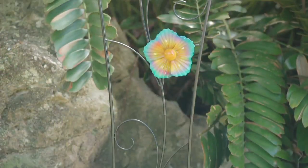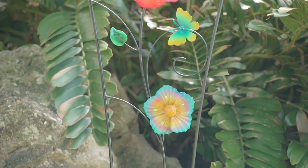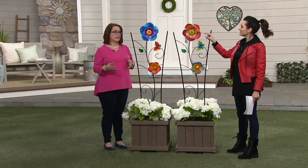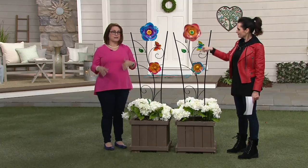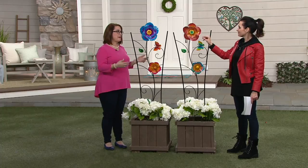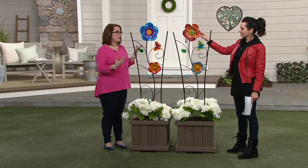I love it when Plowshearth takes something that is a functional piece and makes it really pretty and unique and different. Here you have a trellis. So many times we use trellises to let our climbing flowers, whether they're roses or sweet peas, maybe like mandavia in the garden, and you have those trellises that are just wooden slats or maybe just plain metal.